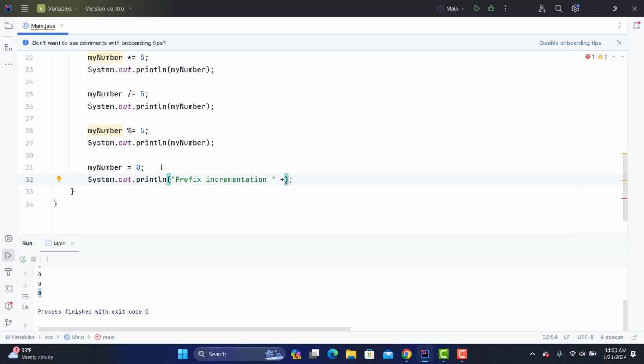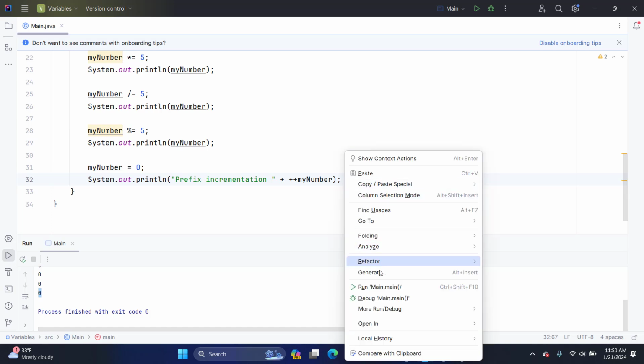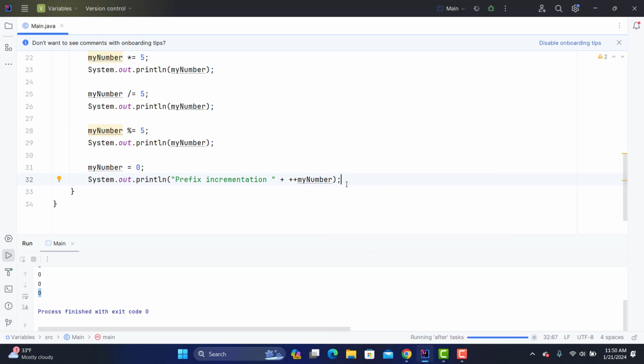So we put plus plus my number. So this is the prefix incrementation operator. Now if you run this, you get 1. So it incremented the value by 1. So this is called prefix incrementation.